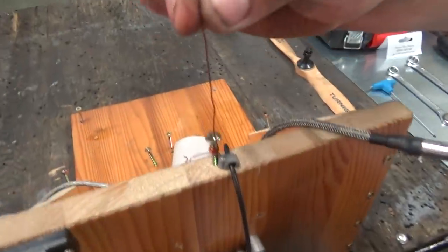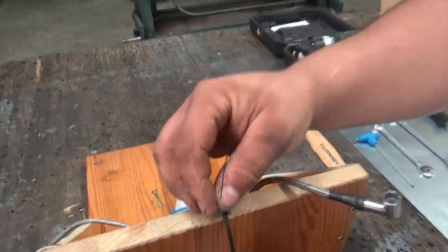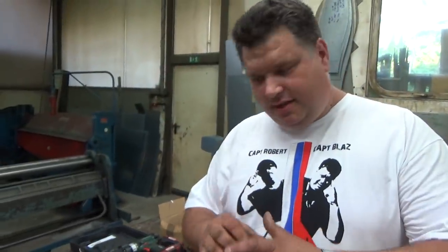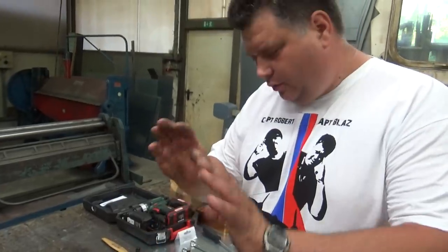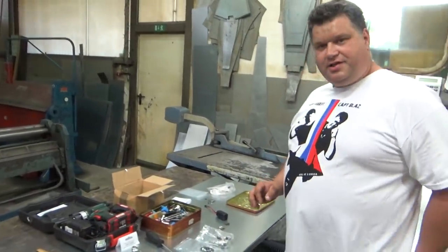This is a copper wire from the inside of an electric motor. I will show you the angle, we'll show you as we go.